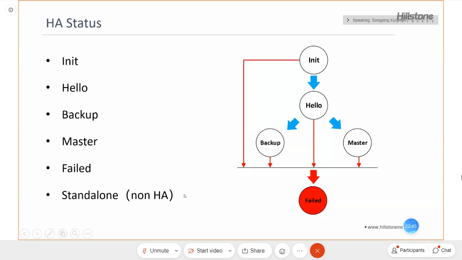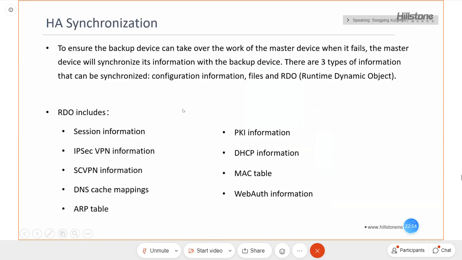Standalone: if you are not using HA, both firewalls are working standalone. HA synchronization: if you deployed both firewalls in HA, the backup device needs to synchronize information from the master device.